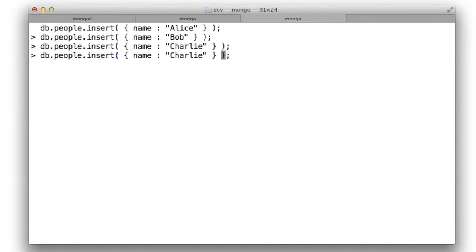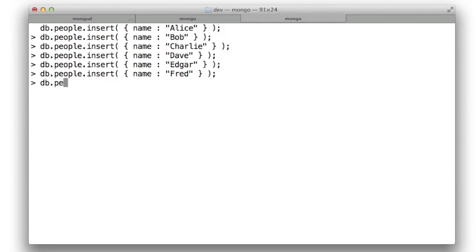Let's learn a little bit more about inequality comparisons in the query language. We've already seen some examples where we do inequality queries on numeric values. The inequality operators can also be applied for string-valued comparisons. Let's add a couple more documents to the people collection so that we can see things in a little bit clearer view.